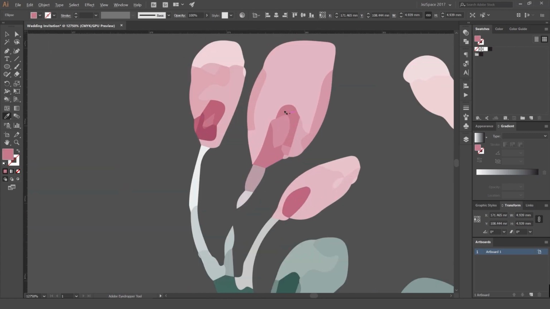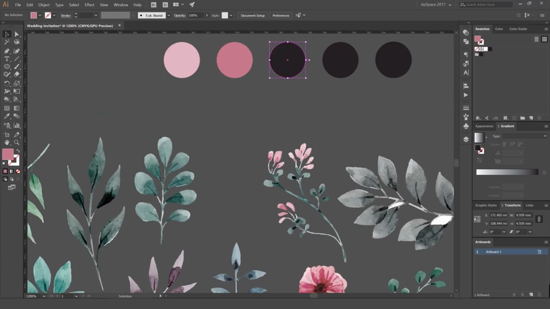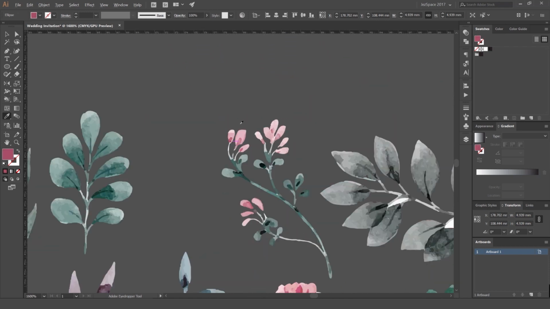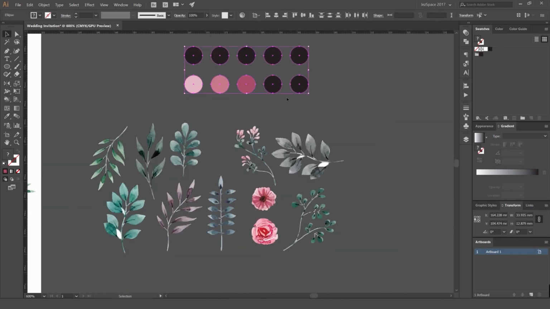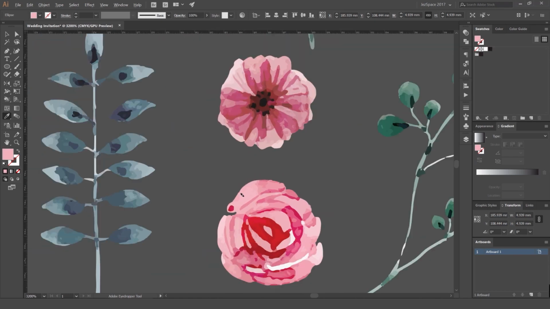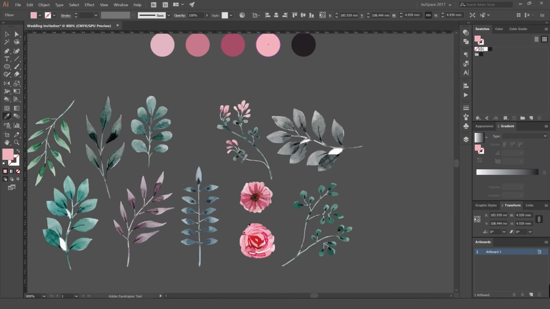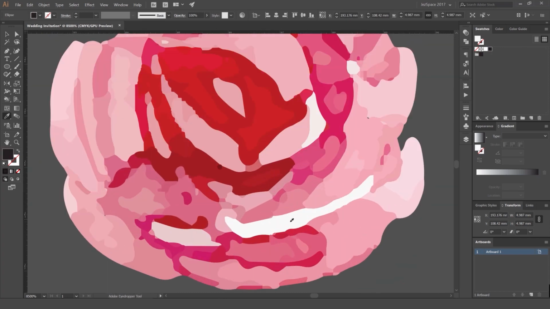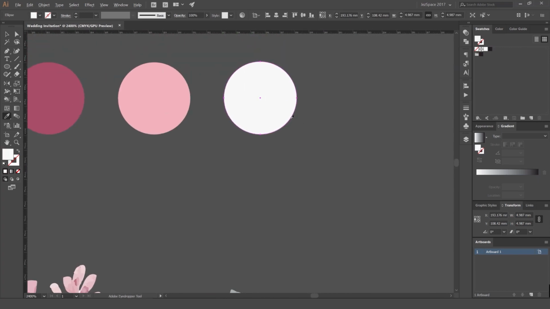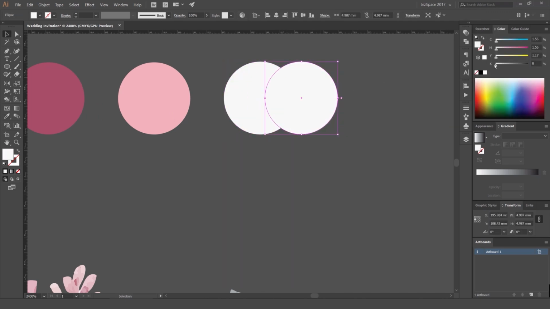And so you can see that we already got some color palettes here. That's more of an off-white. Just gonna check.